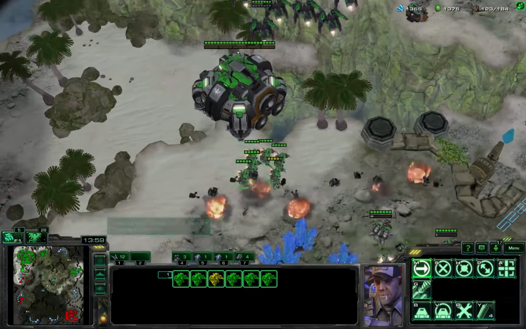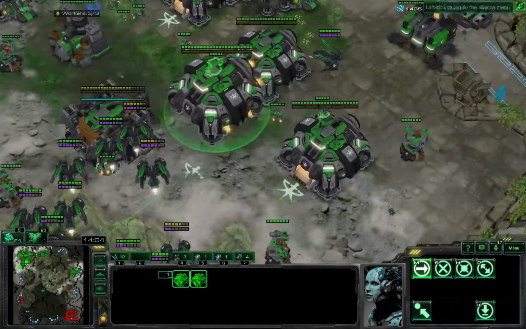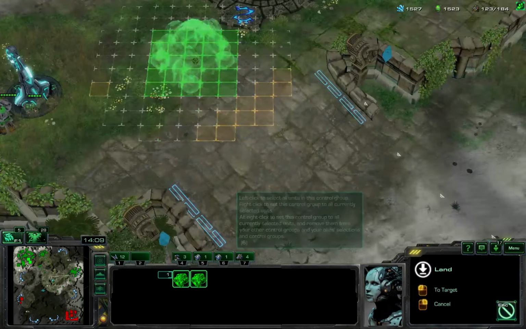So we're actually only on 3 bases right now. So the economy is not great, but the Raven count is good. Got a bunch of command centers ready to go.